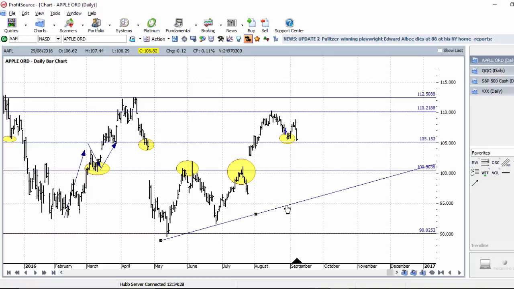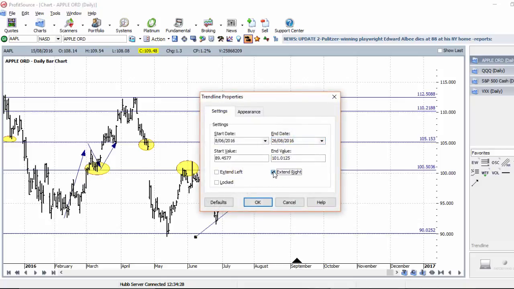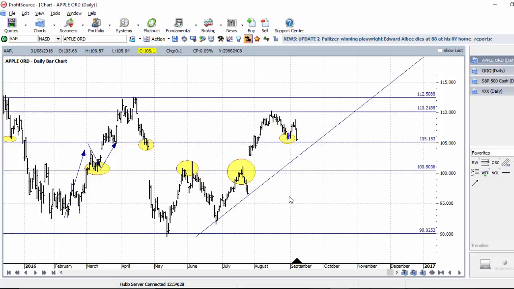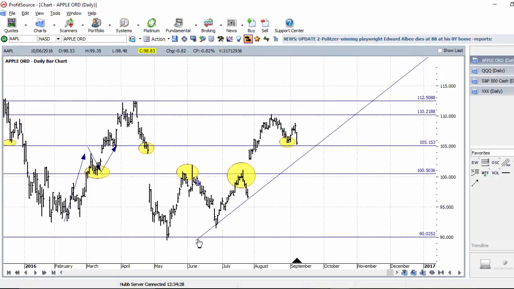I don't think Apple's going to move that slow, so what I might do is then look at the most recent couple of moves, which is this here, and decide how steep do I really want the trend to indicate future price movement. To me, that's probably a little bit more realistic, because Apple is a fairly fast moving stock, so I would expect a fairly fast move in the stock in the current trend, which is towards the upside.